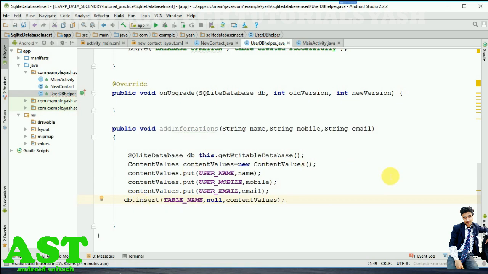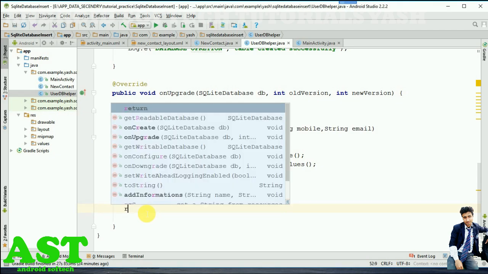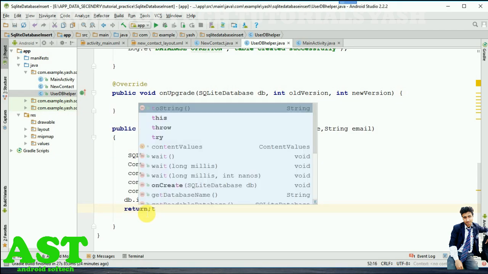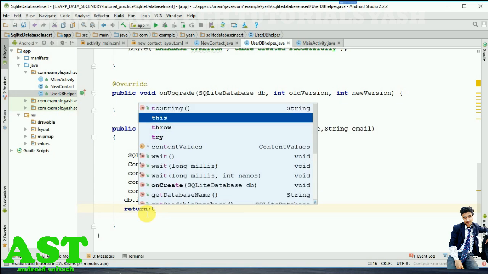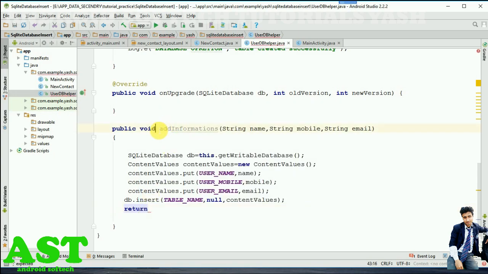And finally our method has been created, and now we need to return true. Sorry, I forgot to make it boolean. Now we can return true if information has been added. We can use validation here, but I will not make it more complicated.